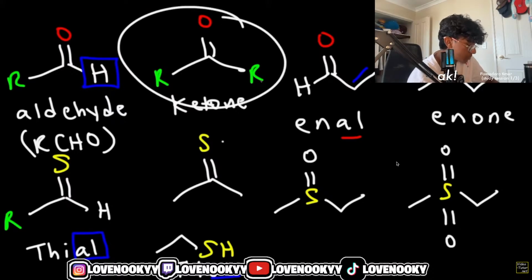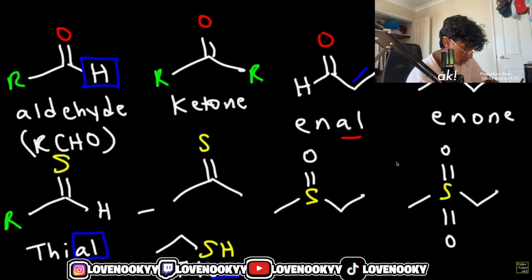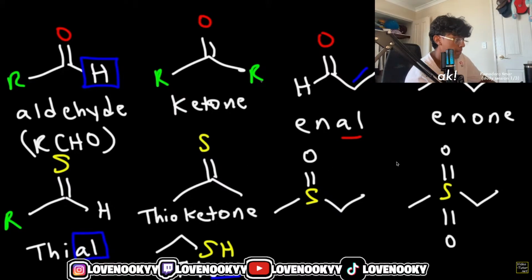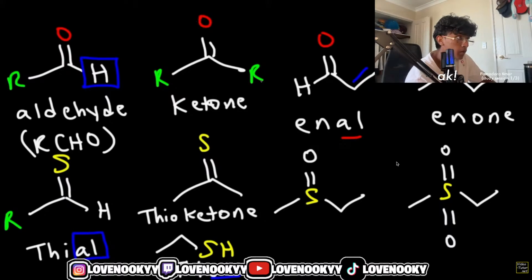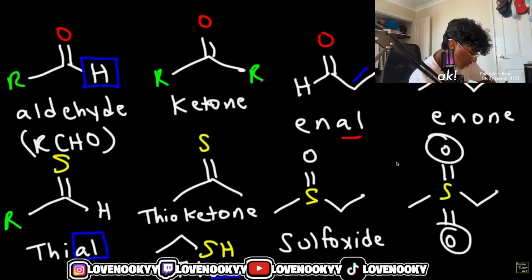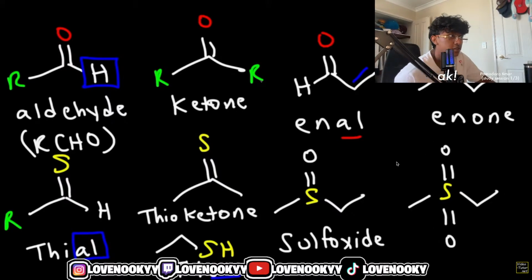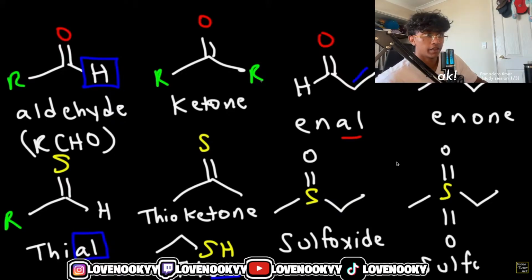If this is a ketone, what is that? This is called thioketone. So that one is easier to remember. Now, if we replace the carbon with a sulfur, but keep the oxygen there, what do we have now? So it's not a thioketone, it's something else entirely. This is called a sulfoxide. And if we have 2 double bonded oxygens on that sulfur, this becomes a sulfone. Not cell phone, but sulfone.